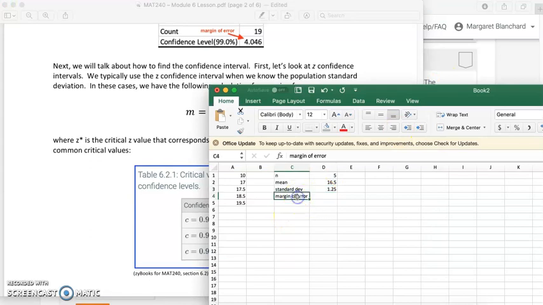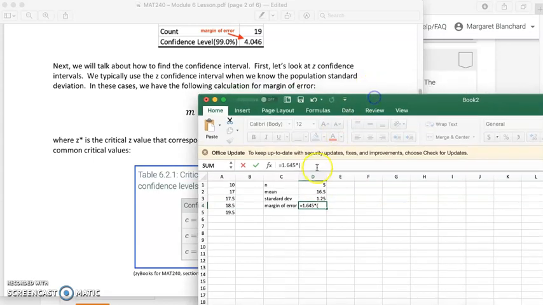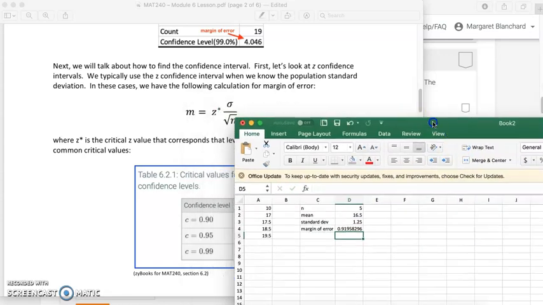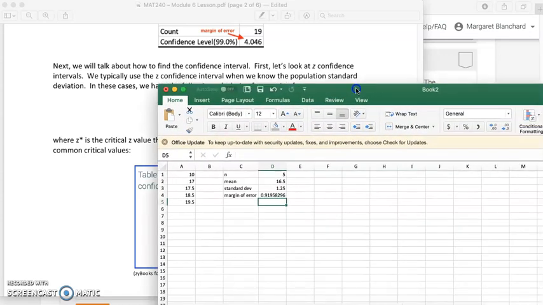So really quick, what I'm going to do is just type it in as the function. So here we have 1.645 star, open parenthesis, our sigma divided by square root of our n, close parenthesis, and we get 0.9195. So you got 0.9212. That's why I'm thinking there's a rounding issue.